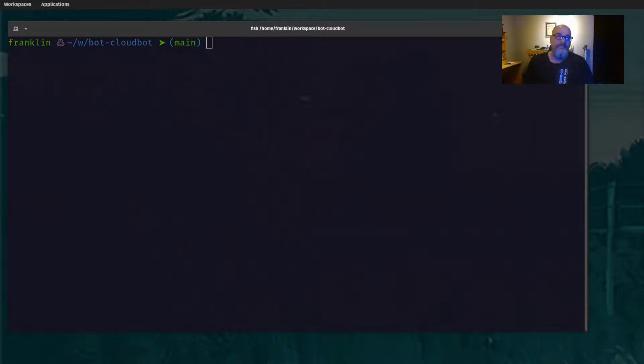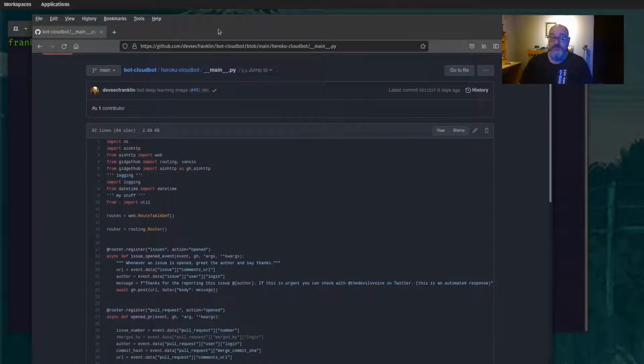I became interested in this idea of these bots that could manage pull requests, and I spent a bit of time looking around the internet to see what folks were doing, how they were doing it, what sort of software they were using to create these bots. And some of the stuff I found, I sort of coalesced into my own bot that I ran on Heroku. So that's what I'm showing here. This is the main Python file for the initial bot that I wrote in Heroku. But it still wasn't quite where I wanted the project to be.